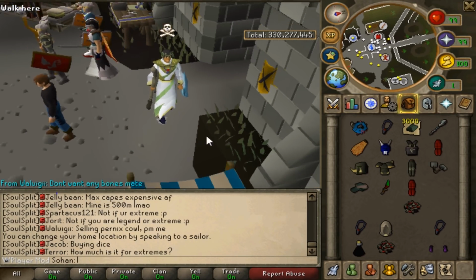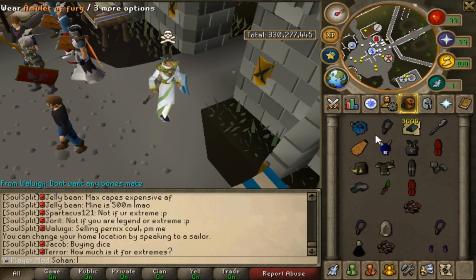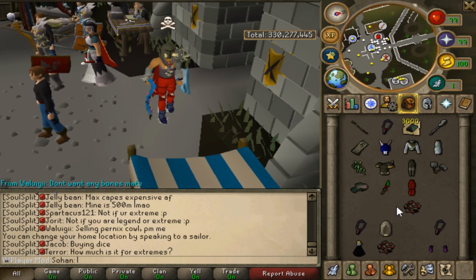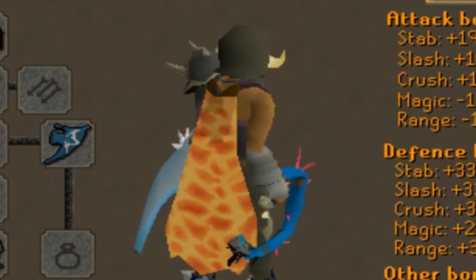Right, boys. So this is what the 3rd age druidic looks like. And I'm not going to lie, that looks amazing. It might be the first set in game. I don't even know. I haven't seen any in game, so I'm guessing it's hella rare. Look at our gear, boys. Oh my God. Diddy is going down, dude.